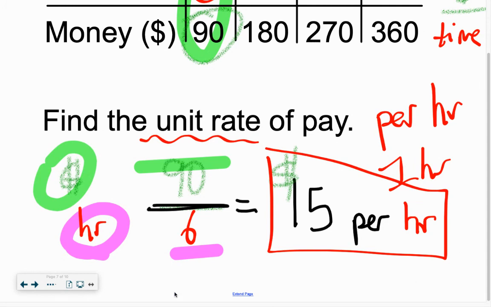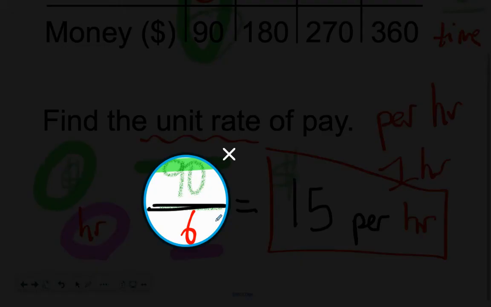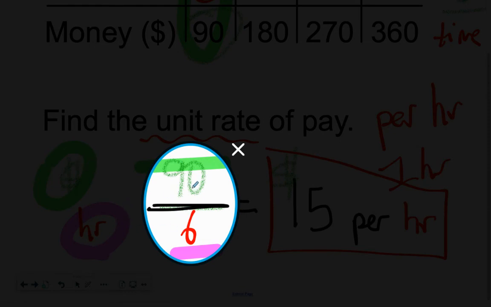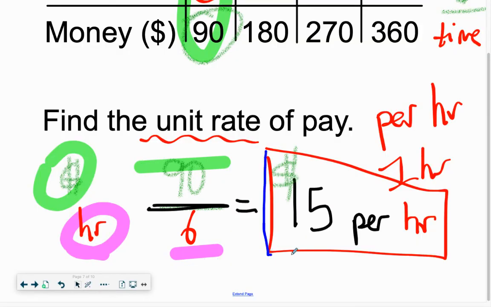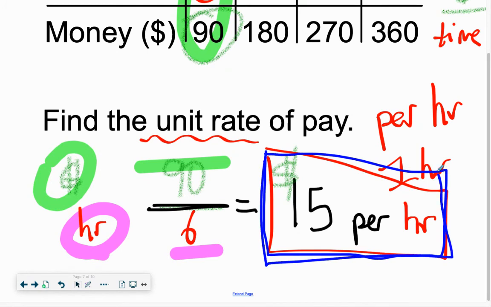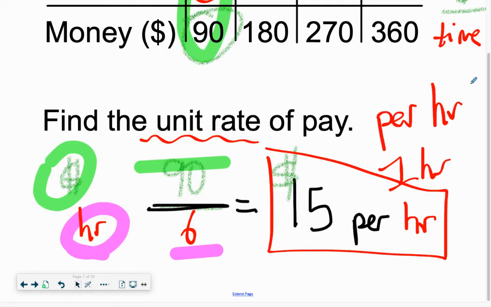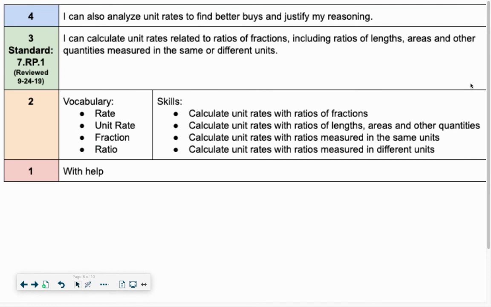Backing up here just briefly, when we talk about this right here, $90 for 6 hours, this is a rate. This is what we talk about with a rate because you've got a ratio, two numbers with two labels, $90 in 6 hours, $90 per 6 hours. Then this unit rate, that's this guy. Notice where we divide it out. To find the unit rate, you just divide it out and then you tell me what it is per hour. You just get that denominator to be 1, so $15 per hour. When it says find unit rate, you just divide them on out. That's literally what we're doing because that's how we find unit rate.